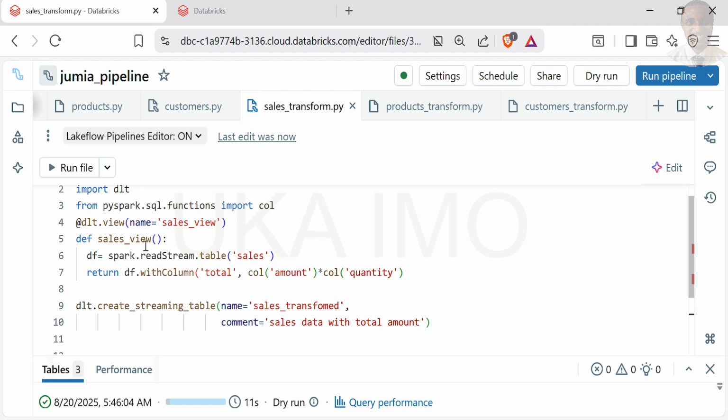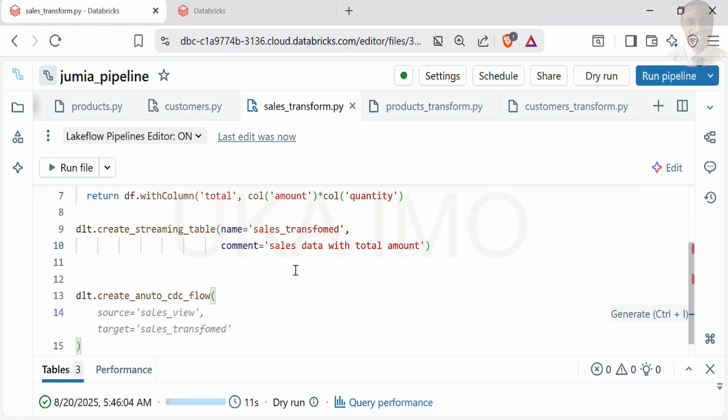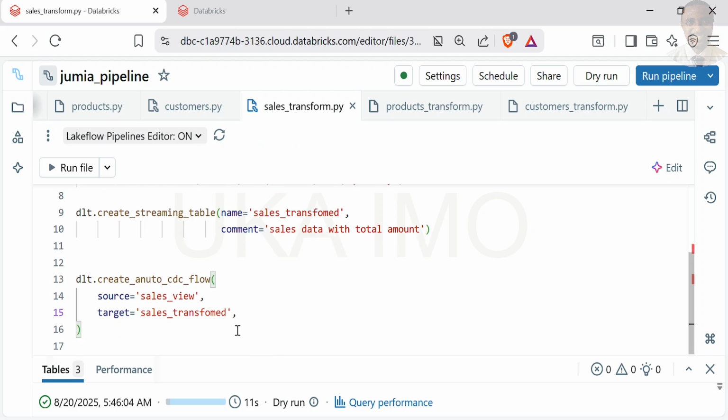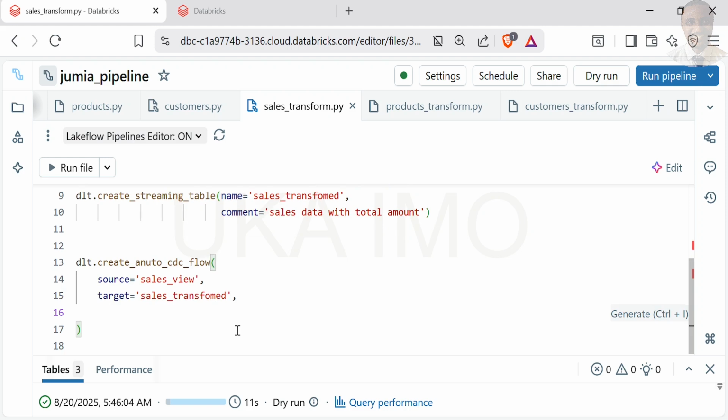So we're taking from the materialized view we created as our source, and we are sending it right inside our streaming table, and that is where the code layer will operate from. Okay, so let's just accept this one, and we can set our key to sales ID. If you check, you will see that inside the table we have the key as sales ID. And then we can also have a sequence. Sequence tells the way it's going to flow, because we are going to be capturing every change.